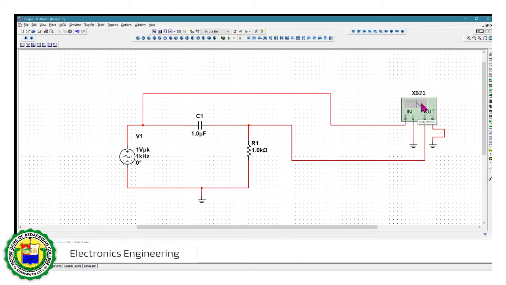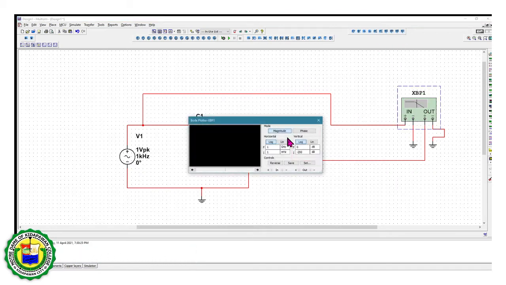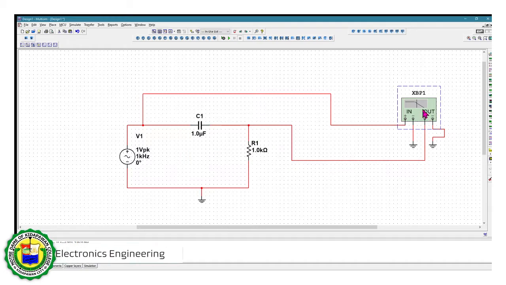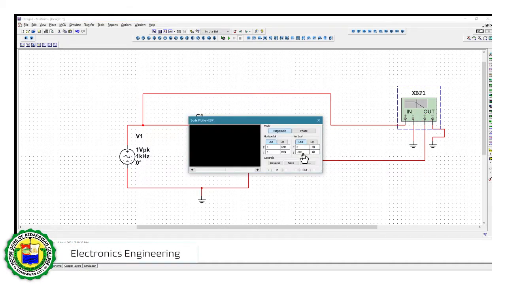So again, the Bode plotter will simulate our circuit in a way that it will try the circuit for 0 hertz, and then it will graph the output amplitude for that particular frequency, and it will increase slowly and slowly, and it will plot a graph showing all of those frequencies from the ranges that we set in here. So we can actually set the frequencies if we double click this icon. So we can set the frequencies that it will sweep.